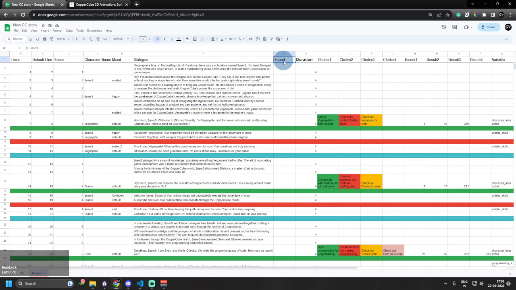If you want to play some voiceovers, then you can simply add the sound.ogg file or sound.wave file here. And then we have duration, and these durations are only usable if you are using the autoplay feature. If you are not using the autoplay feature, then you don't need this duration. So these are really helpful when you are using the autoplay features. Then you can specify a time for what amount the dialogues should remain on the screen. Then we have 4 different choices with 4 different results.